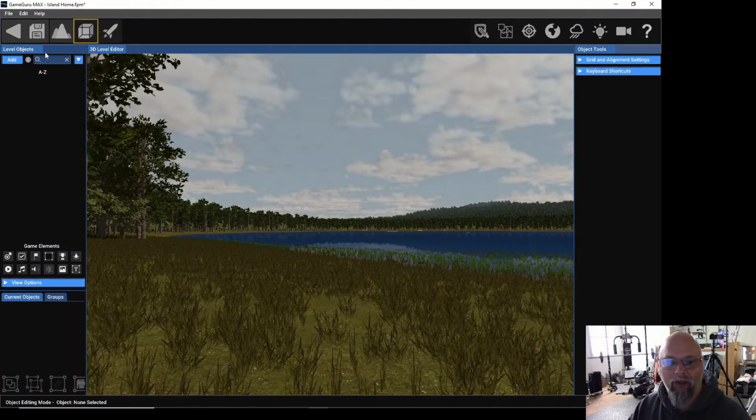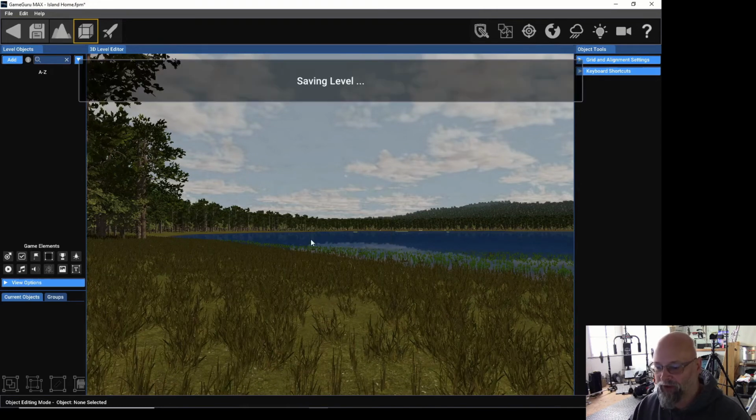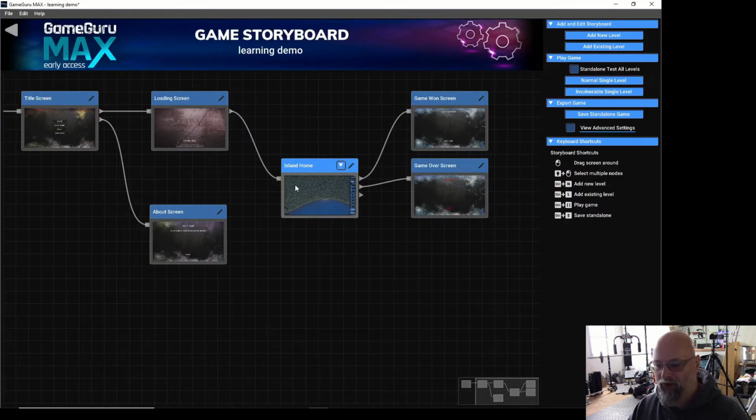So I'm going to go over here to the storyboard. Yes, I want to save. Saving is important to do all the time. And now you can see we are at Island Home, so we can go in and edit that whenever we need to. And from there, we are in a good spot. So I'm going to leave it here, and then we're going to come in on the next video. And from there, what we're going to do is start shaping our terrain and setting up our little island home. So come back for the next lesson, terrain editing.